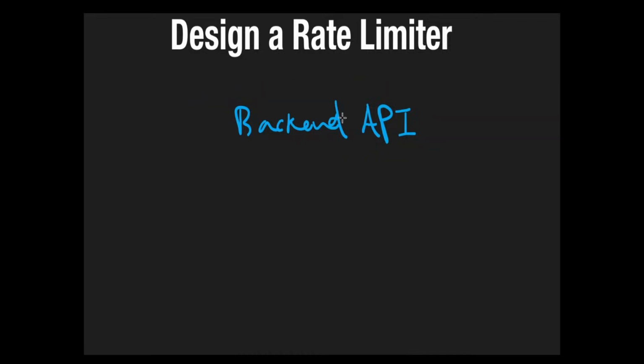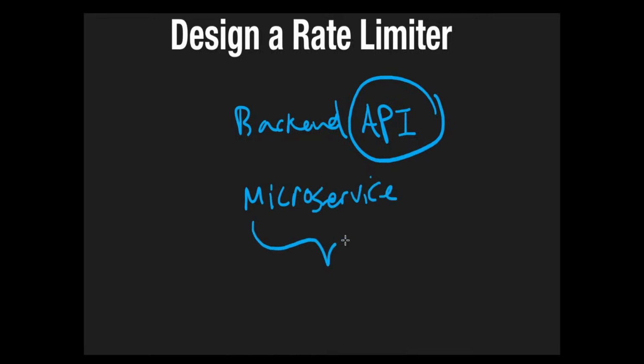My next question would be, is it just for a single API? Like maybe just a single microservice that we own, and we are trying to protect just this single microservice? Now, most likely the answer would be no, but the reason I even entertain this thought is because the easiest way we could do a rate limiter is inside of the application.